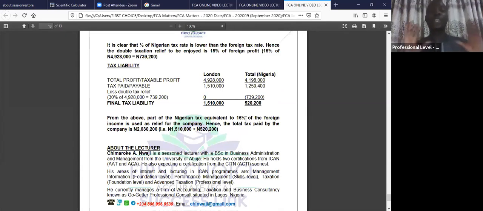So let me give you the summary again. If you are given a question that has to do with foreign double taxation treaties and all that, the first thing to do is check if it is a wholly Nigerian company or if it is a foreign company. If it is a Nigerian company, then you have eliminated section 33, subsection 2. Secondly, you check if it is domiciled outside. If it is domiciled outside, it's between section 34 and section 33, subsection 1.